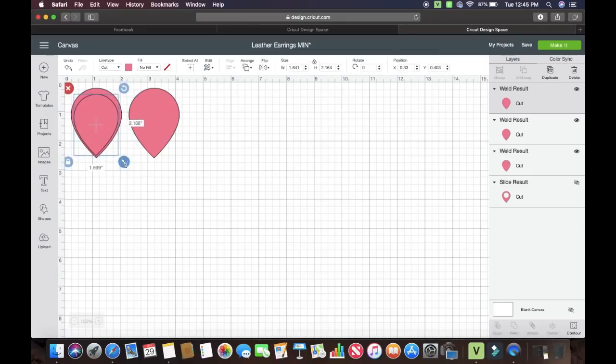So say I'm happy with that because I just want a little small increment there. Looks good. You could do as much as you wanted. So say that I want it to be real small on there like this, but I'm not. So I'm going to hit undo. Undo. There we go. So say I'm happy with that. Then I'm going to click on it and duplicate. So there you go. I'm ready for my earrings.